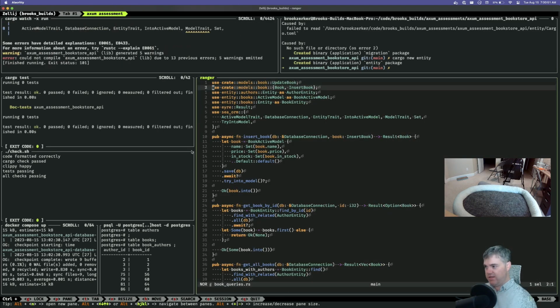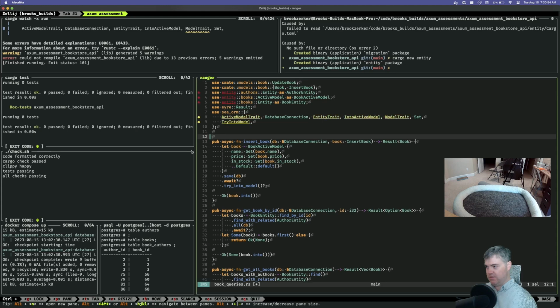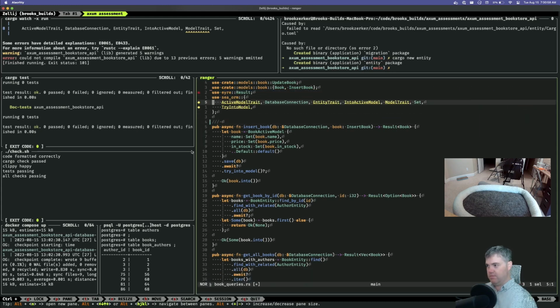Okay, book queries. Okay, we want to insert a single book into the database and return a book.